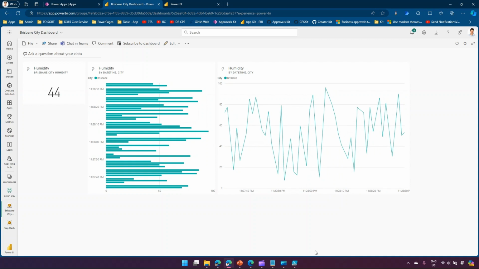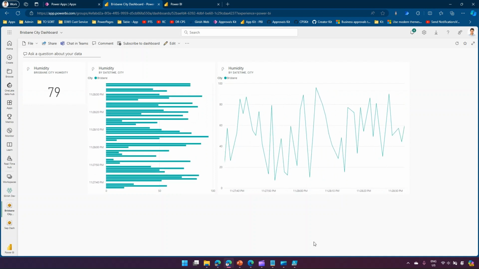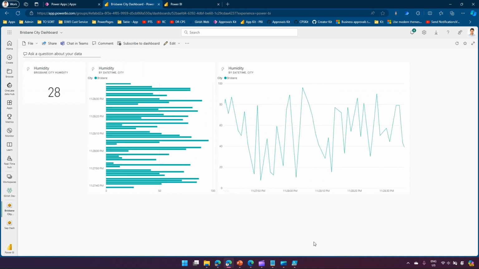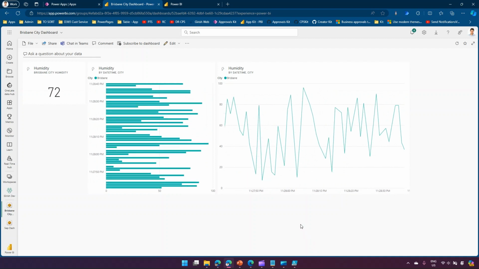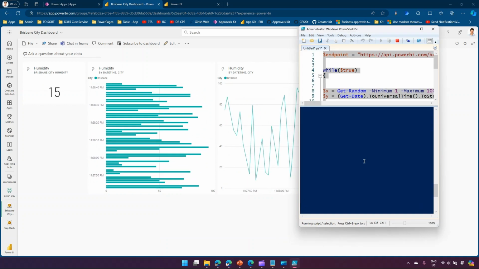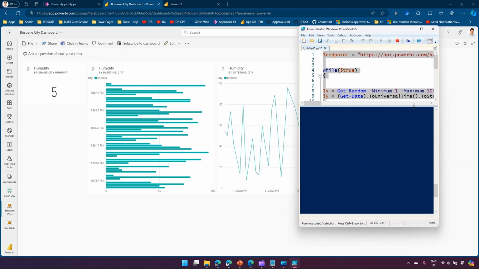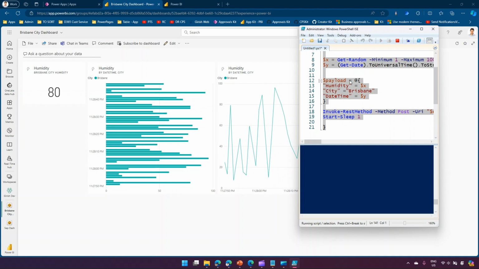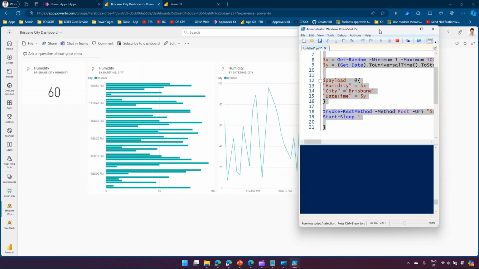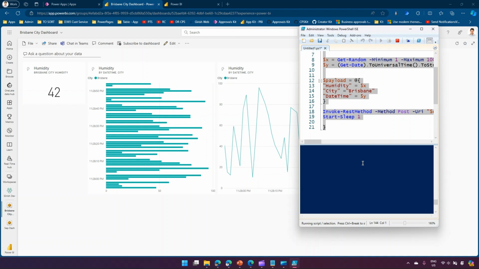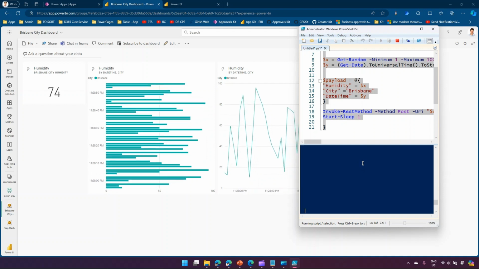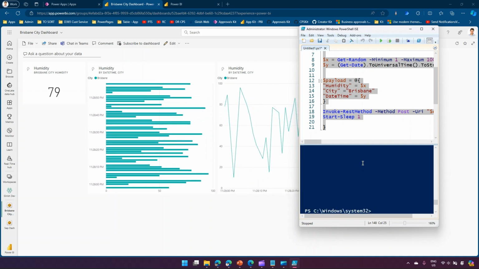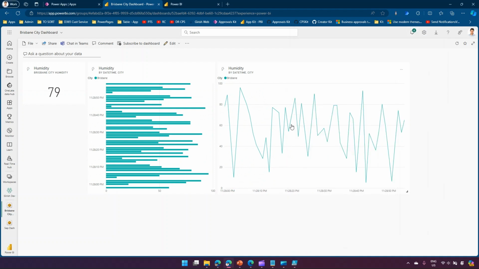Now, depending on your scenario, you can extract the data from the streaming data set from Azure as well. Now, as this is continuously running, it is a while loop. While dollar true means it will continuously run. If you want to stop it, you can go into your command prompt, and then just say Control C, and then stop it. Okay. So Control C, this command is stop. Once it stops, there's no more data. This is a static graph you will see.